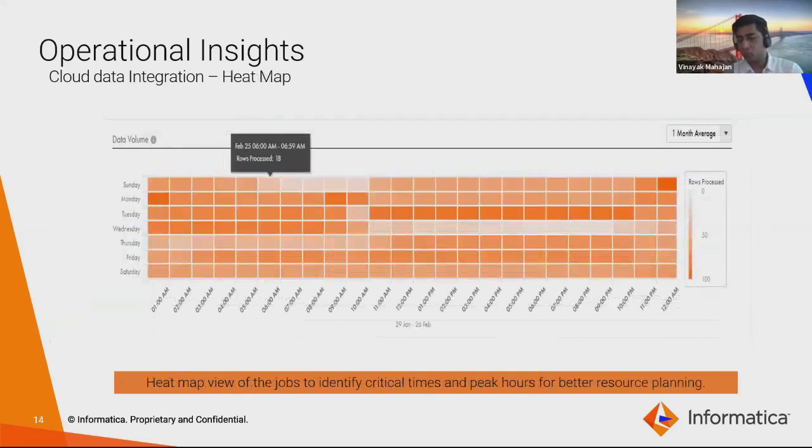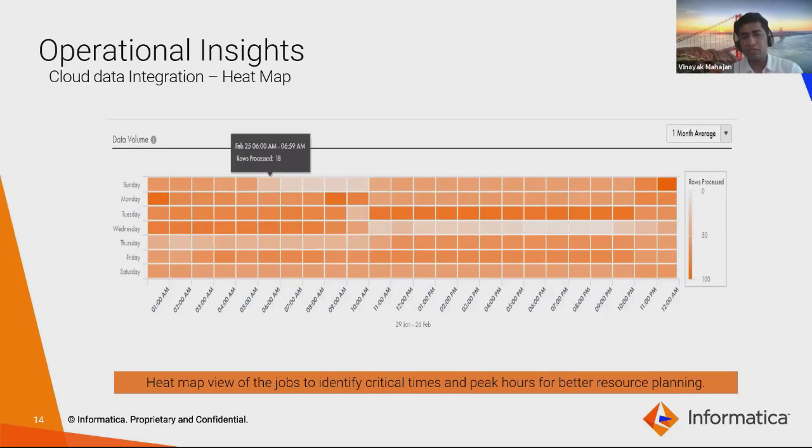And finally, on the operations side, I wanted to showcase these heat maps. This is a feature that we introduced in the last release. Here, if you see, we are trying to figure out the peak hours for when the job load is running. The lighter shades tell you that the number of rows processed is less, and if it's more, you can configure it, and then it can show you a 1 month average, or you can update that from the filter that we have given.